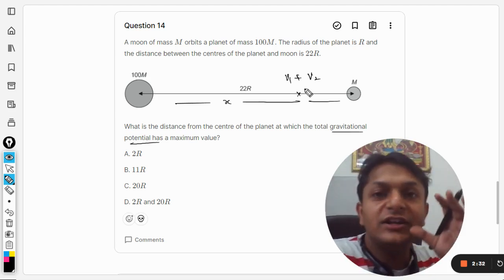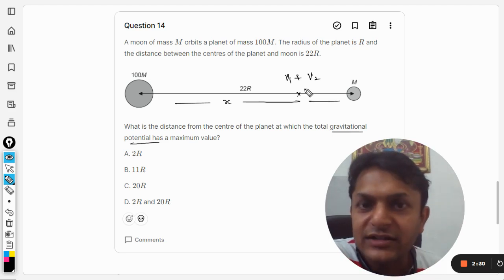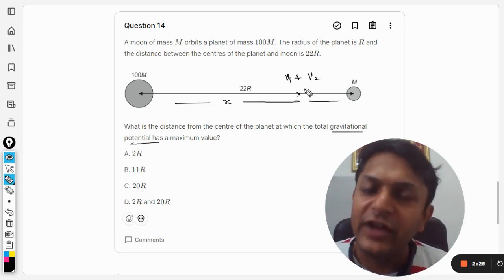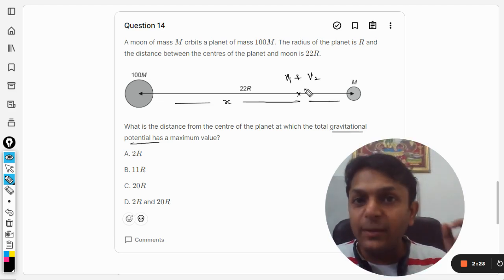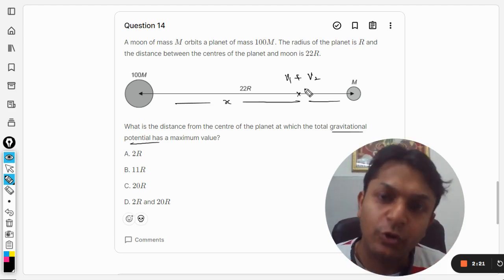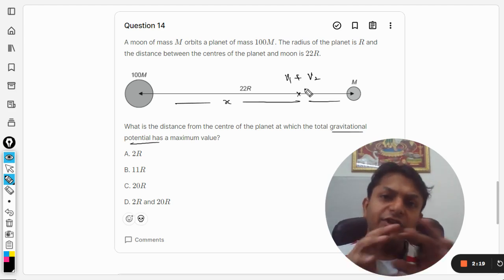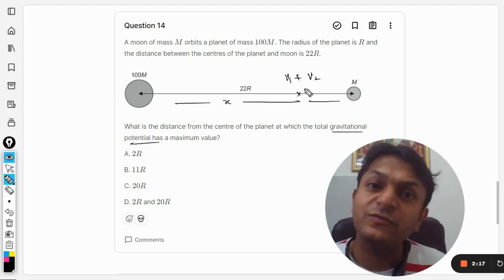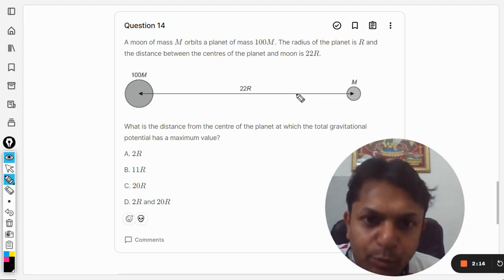So according to the principle in maths AA HL, we are going to differentiate that function with respect to x, we will equate it with zero, and then we will try to find the value of x. That is the proper method of doing the question. But that's a really long method, so we are physicists, we are not going to do that.